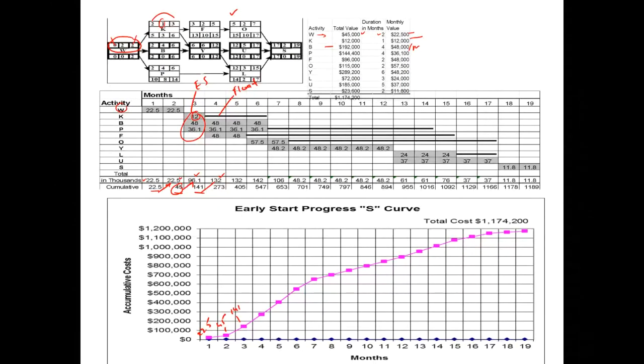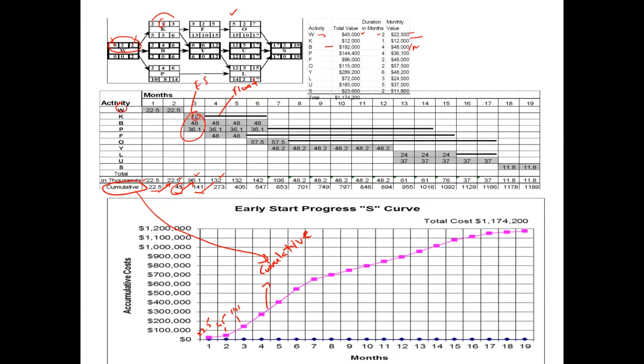So mind you, this graph is plotted based on the cumulative costs and not the total cost. So this data is used to plot the cumulative cost, and you can see the total budget for this is 174,200 pounds.